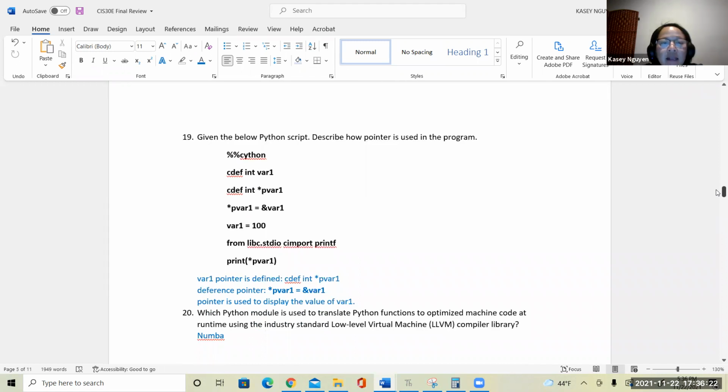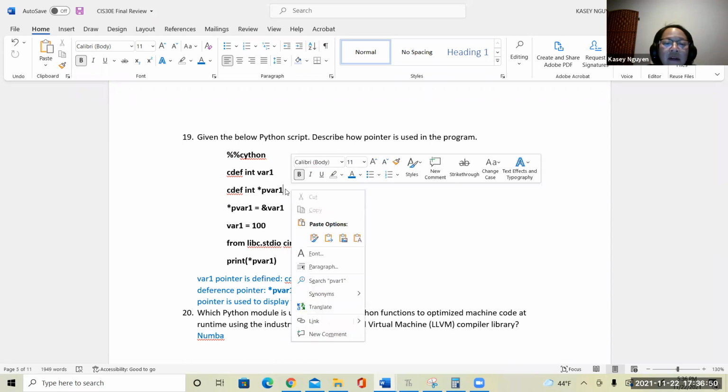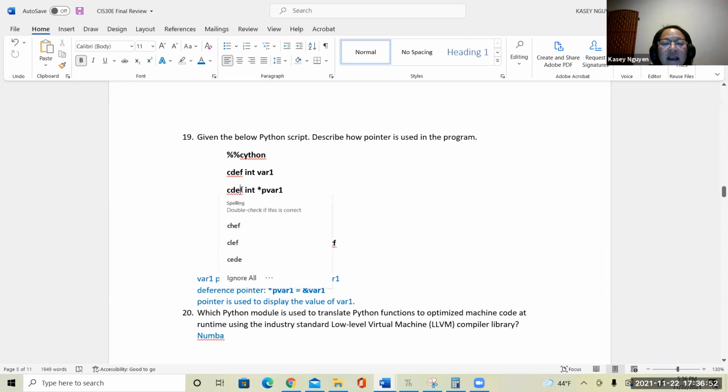Okay, for 19, given the below Python script, describe how pointer is used in the program. This is an example from our assignment. So here we're using Python, and we define a variable var1, which has data type integer. Then we define it as a pointer by using cdef. And then we dereference the pointer.